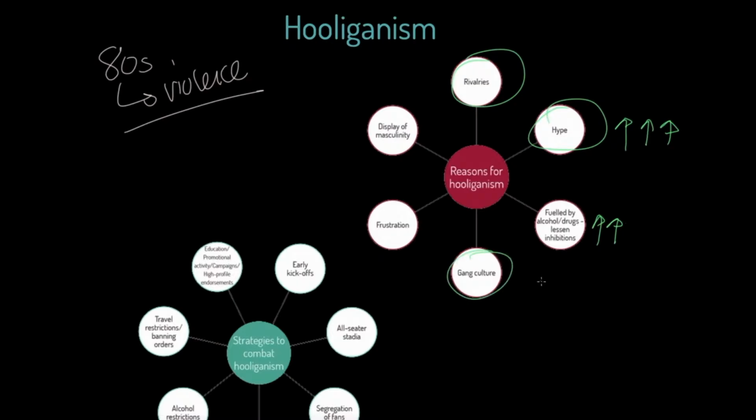We get a gang culture. It's very masculine in its nature. We get this sort of gang mentality, and people sort of dissolve their individual identity into the crowd, right? And people experience frustration at football, losing, what they perceive as a bad decision by the ref, someone not trying hard enough. These are all reasons where things might kick off, okay? So these are reasons. But can I just sort of mention as well, loss of individual identity. I think it's a really important one to mention here.